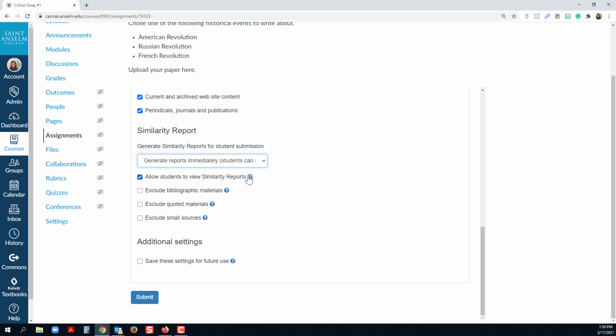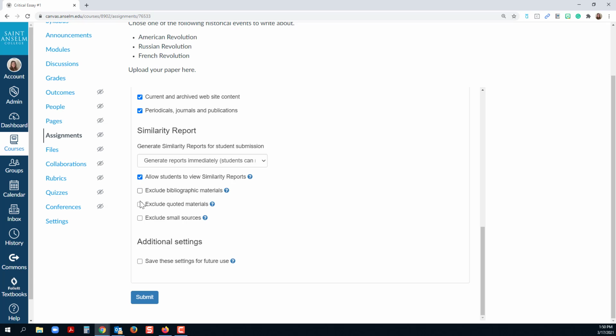You can let them view the similarity report or not. Again, if you're going to use it as a tool to make them better writers, you can keep it on. If you're just using it to make sure they're not copying directly from each other or other papers, you can just turn it off.